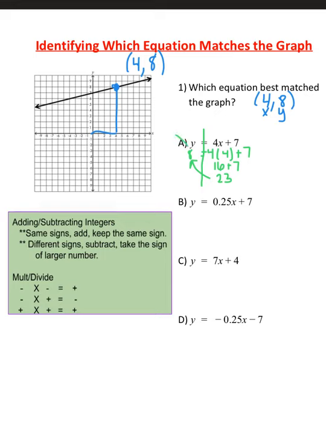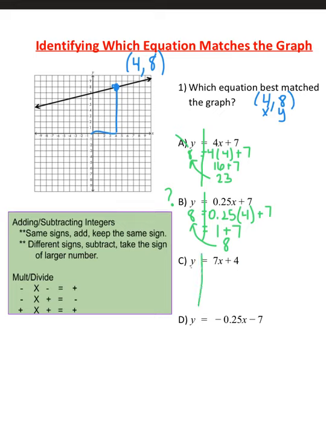So I'm going to go through and do the same thing on my other answer choices. So y is 8, equals 0.25. Anytime you're substituting in a value for a variable, I would highly suggest to fill it in using parentheses. So my x value is 4 and plus 7. So working out 0.25 times 4, that gives me 1 plus 7, which gives me 8, and 8 does equal 8, but that might be my answer. And I keep going with the other ones.